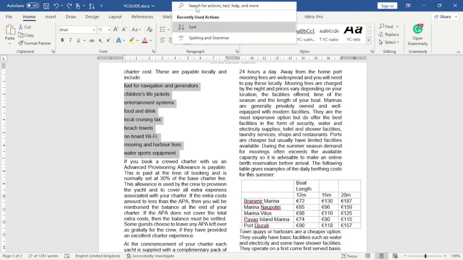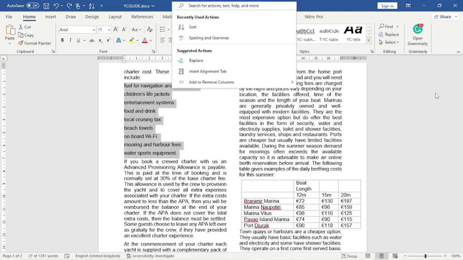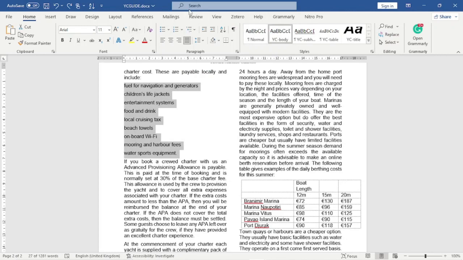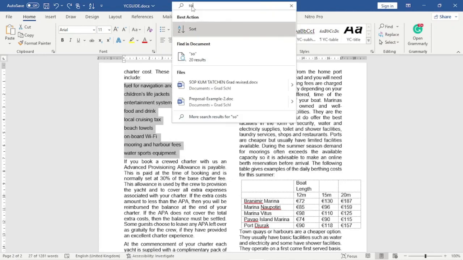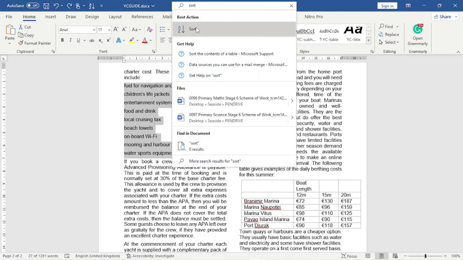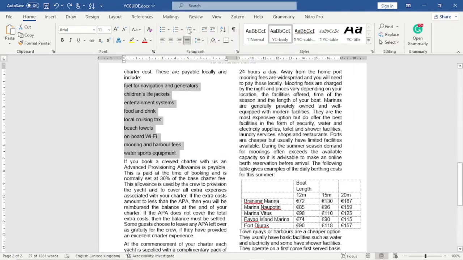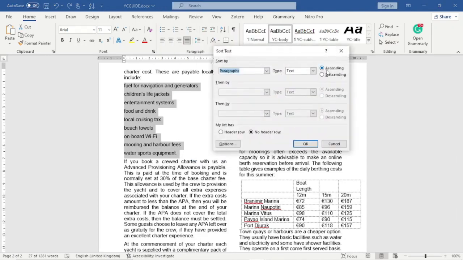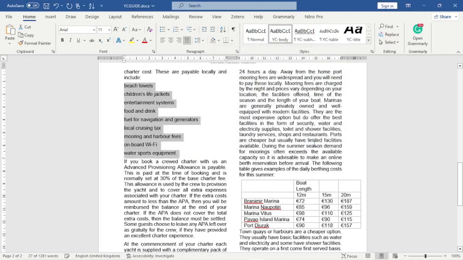Now normally you won't see sort here in this quick access toolbar, so you can search for sort, and if you don't find it there, you can right click and add it to the quick access toolbar. I've added mine already, but I'm just showing you. Then you click on sort. So alphabetic order means ascending order, so this is okay. I'll just pick okay. That is my list B, C, E, F, so it's sorted out.